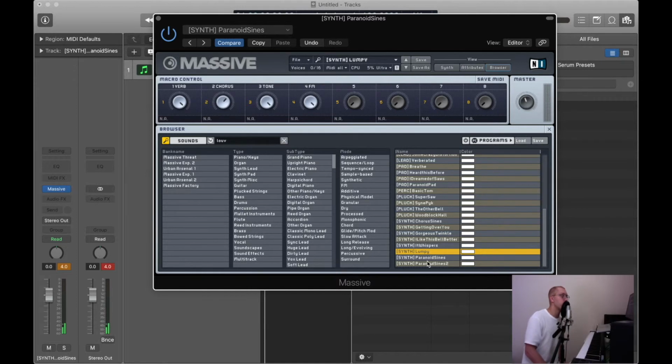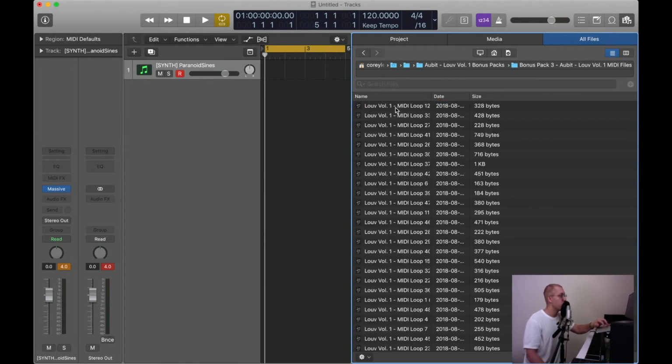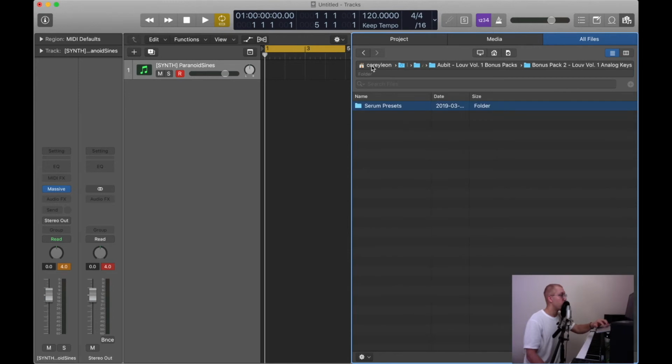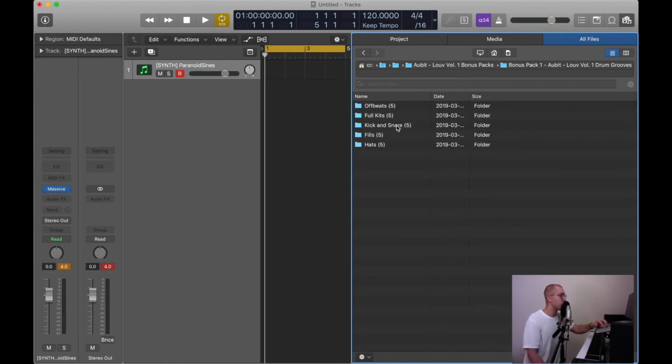Some incredible sounds here. So there's even more still coming. Not only do you have those, but on top of all of this, you also have a bonus section with some bonus drums. You have MIDI, more Serum presets to add to your production. You have loops to learn from. Loops are amazing things. If you're a beginner to producing, they are great ways to educate yourself on how a certain drum formation is made. You have full kits.